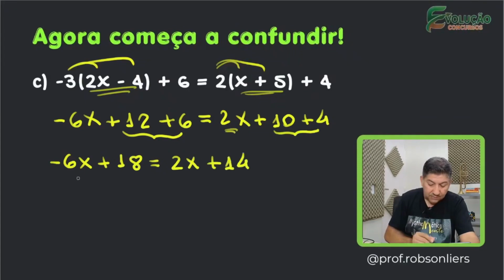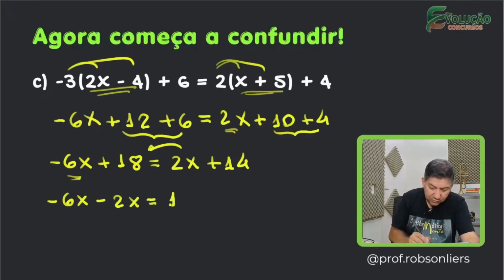Now everything with a letter I'll leave on one side of the equation, everything with a number on the other, just like we did with the first two over there. So minus 6x, I'll leave it here, look, minus 6x. I'll move 2x to the other side. It's positive, it's being added. So move it to the other side by subtracting. Minus 2x equals, I'll leave 14 on this side, plus 18, I'll move to the other side by subtracting, minus 18.